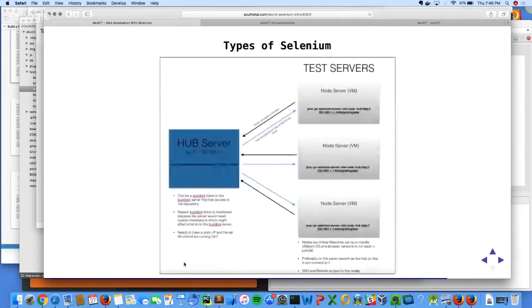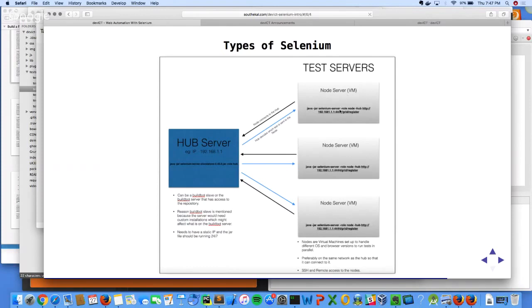So this is how it is. Say you have this machine, and say that's my laptop, which is the hub, and you execute a command to basically say that I'm the hub. Then in your virtual machine, or a different machine sitting there, you basically have the same thing, and you tell them to connect to the hub, which has this IP address. So say this machine has, whatever, 192.168.1.1 as the IP address.